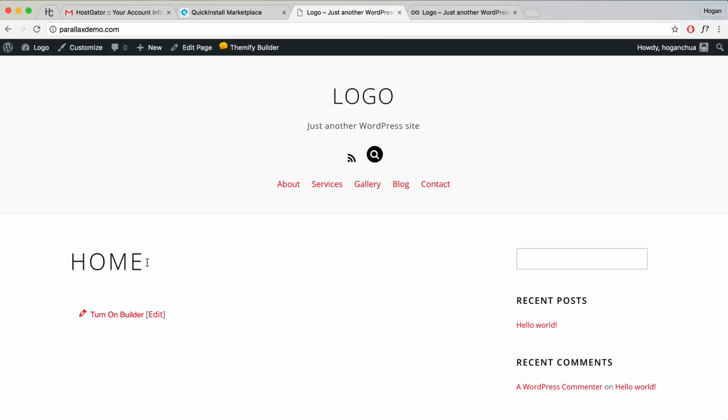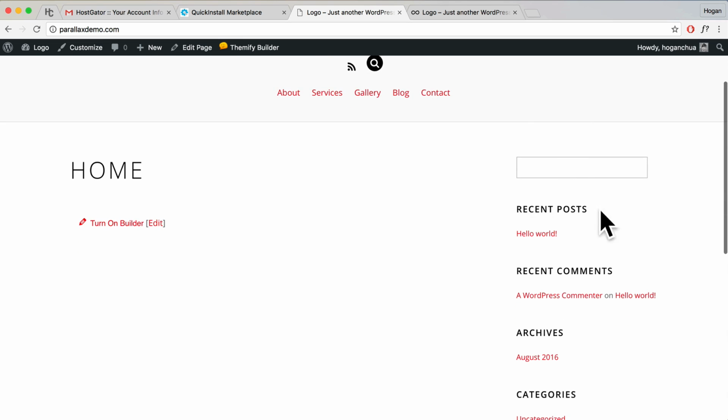Okay, so for your home page right now, it will be just your domain URL .com. So that's what you want, and only then you'll be able to see the Themify builder. Now what we're going to do is configure some of the Themify settings, and also set in the header and also the page layout.